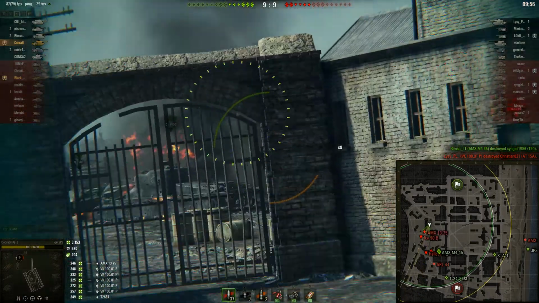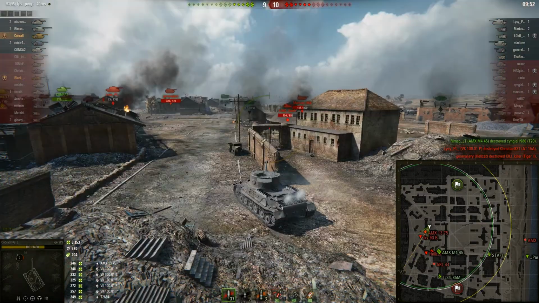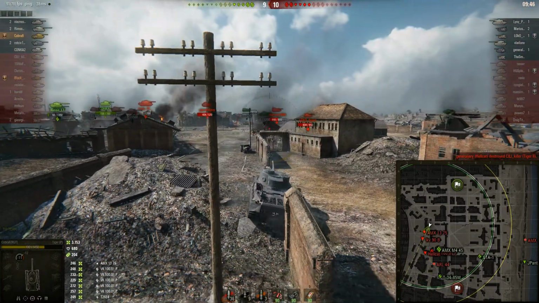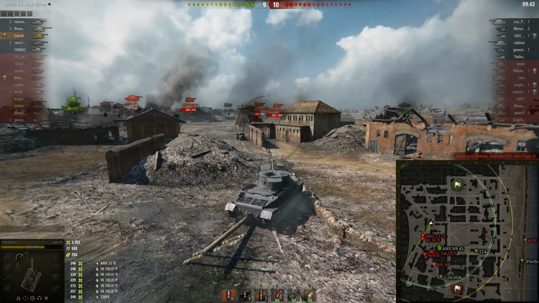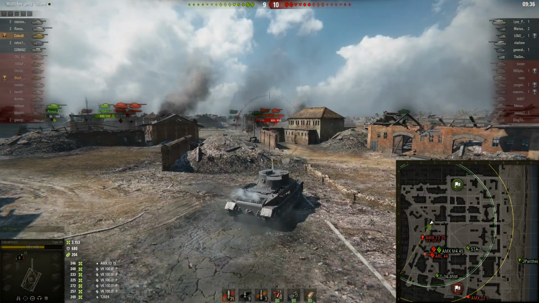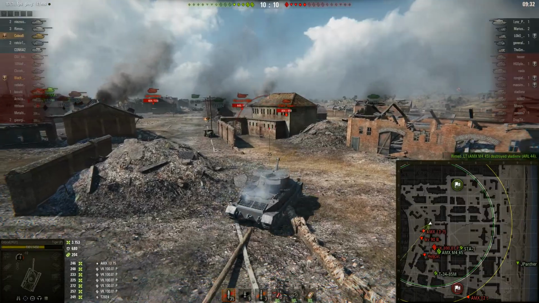I have the E100, which used to be one of the mainstays in Clanwars, but nowadays the Type 5 does everything the E100 does and better. So yeah, that saddled me. So I bought back the Tiger P, and I am going to just grind my way through. This light tank disappearing when in plain view is also pretty nice spotting mechanics, but yeah.